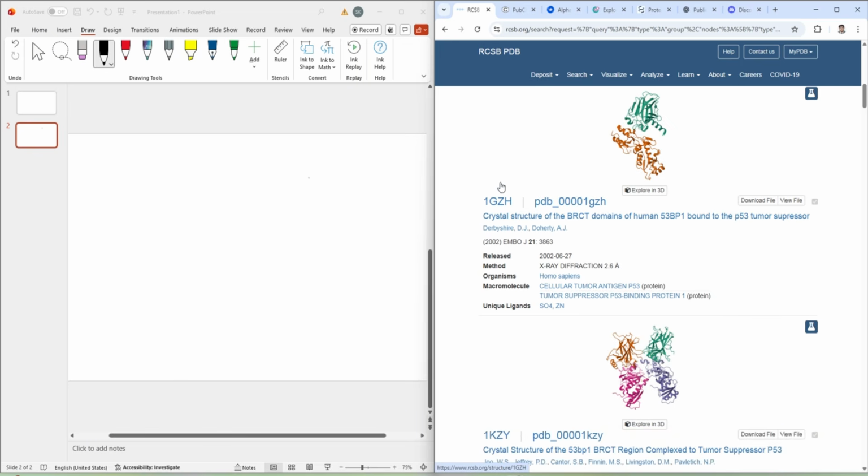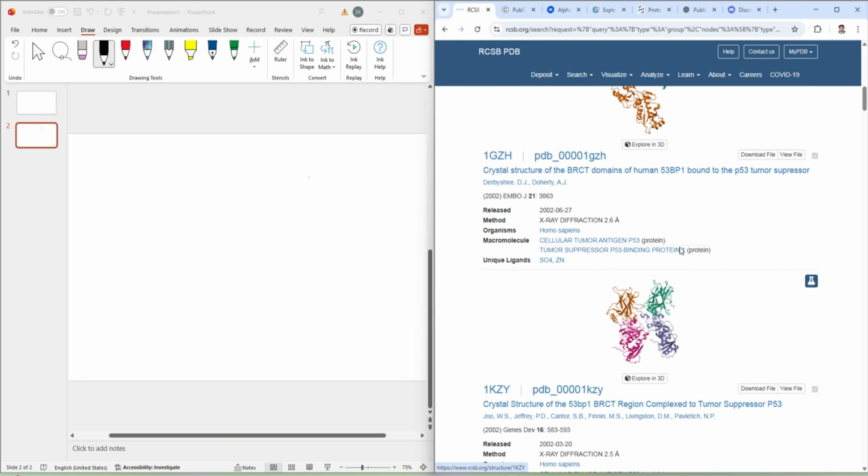So let's look at the first example. I wrote that I need the T53 protein, and now here we have the results. In this protein we have some information which is necessary for our docking purposes. First of all, you have to see which organism you are doing research on.